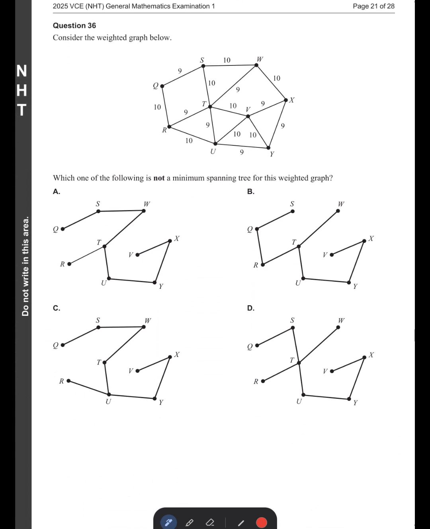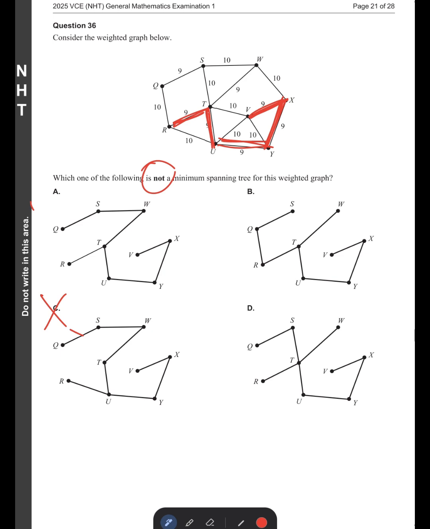Okay, consider the weighted graph below. Which of the following is not a minimum spanning tree? All right, now just looking at this, I can't tell because there's no loops or anything. So that's what we're looking for mostly. So what we need to do is start at the lowest possible value, and they're all 9s and 10s. So we just pick anywhere. So I'm just going to pick this one and then this one. Okay, and then this one and then this one and then that one. All right, so that's got all my 9s. So is there any that we can cut out so far? Yes, it's not going to be C. Yeah, so that's the only one we can cut out so far.